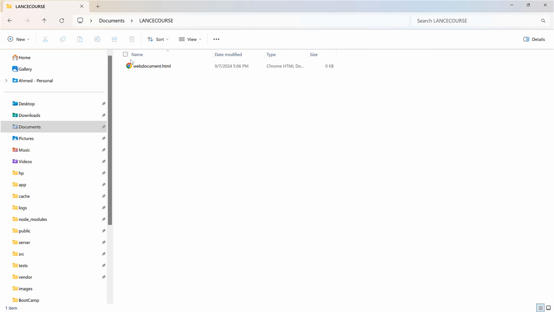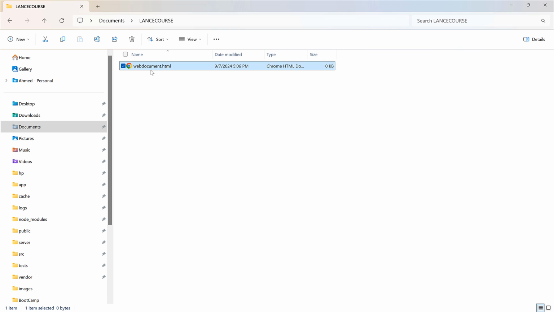As soon as we change that, you can see that the file's icon becomes the icon of your default browser. If you are using Edge as your default browser, this will be the Edge icon. If you are using Mozilla as your default browser, this is going to be Mozilla's icon. If you double click to open this file, it should open with your browser, and actually it looks empty. If you want to change the content inside, we have to open this file with any text editor. Remember, I also made you go and read about text editors.